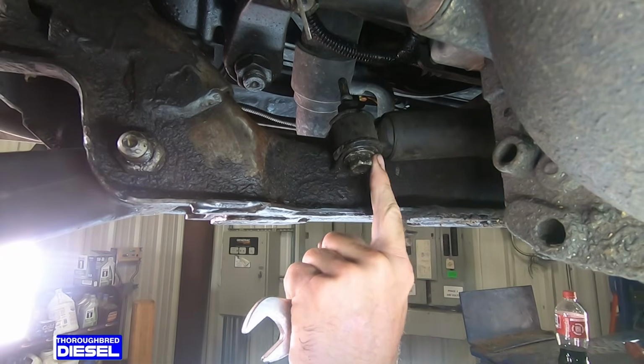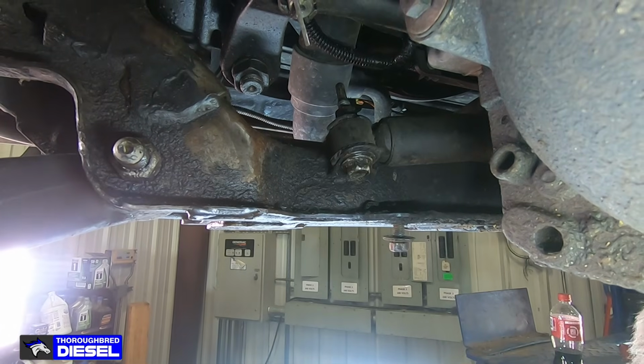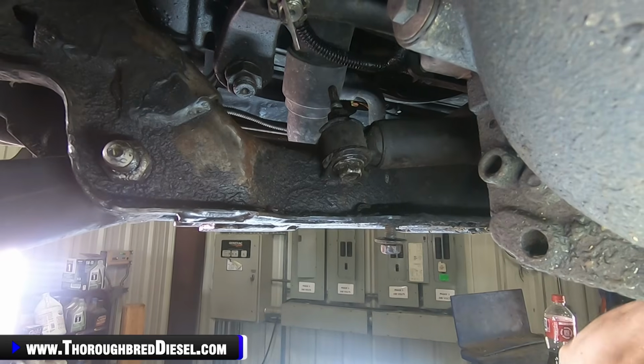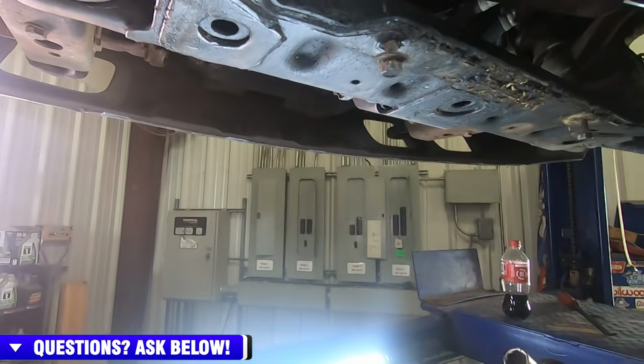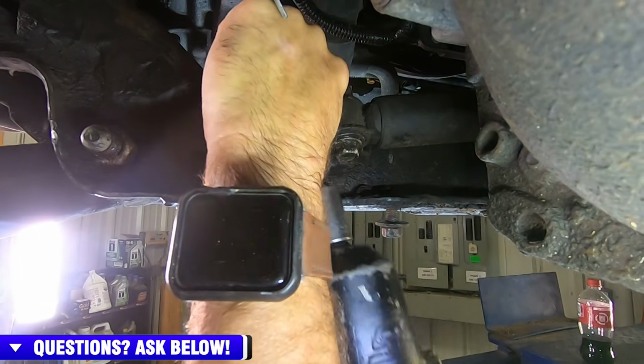Okay, we're going to go ahead and disconnect the steering stabilizer from the frame. This is an 18 bolt with a nut on top of it, so we're going to go ahead and loosen it up. I'm going to have your pry bar. I leave the steering stabilizer attached to the center link because I bring all of it out in one shot, or at least try to anyway, but I like to get my steering stabilizer undone first. So Adam, go and get in position there.